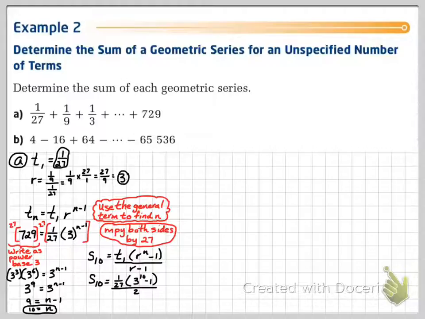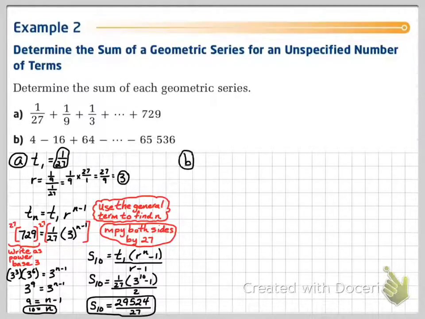Now, to multiply something by 1 over 27 is the same as dividing it by 27. So take this number, divide it by 27, enter, then divide it by 2, and you're going to get a final answer of 29524 over 27 after you take that decimal and press math, 1, enter.